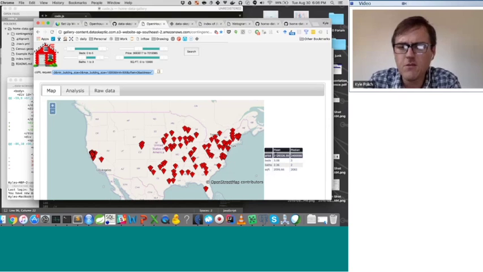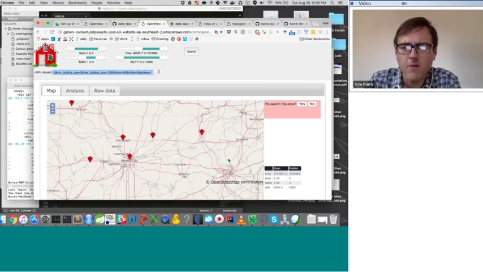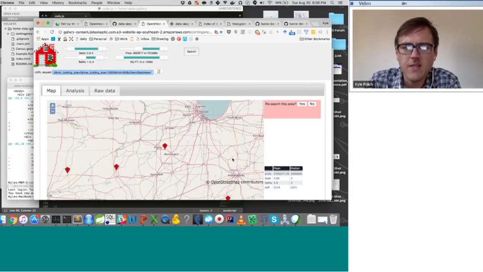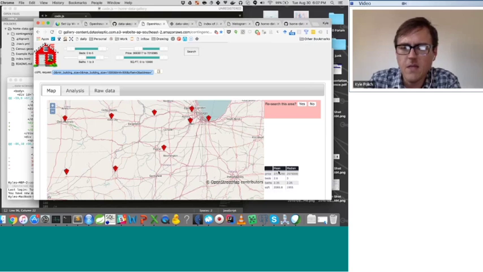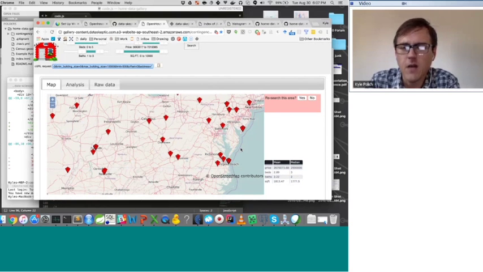Another interesting feature I'll point out while we're here, the map, let me zoom in. As I pan around and look at different places, down here the mean and median of the price, the number of beds, the number of baths, and square footage is updated to match the viewport of this map. So kind of a cool feature.